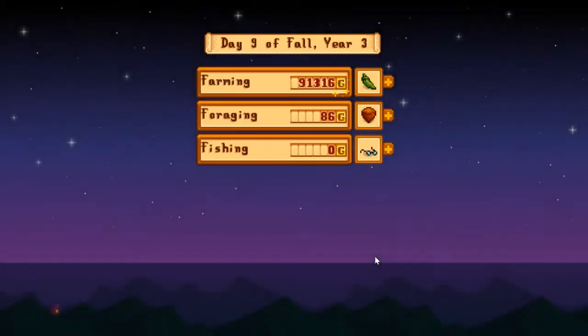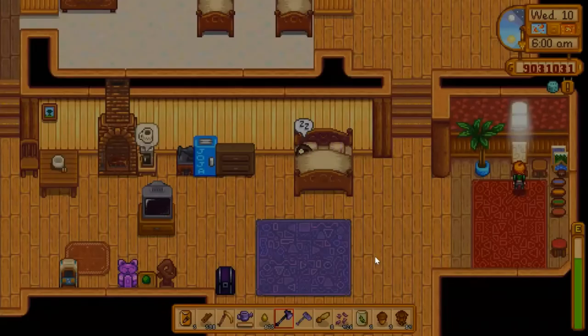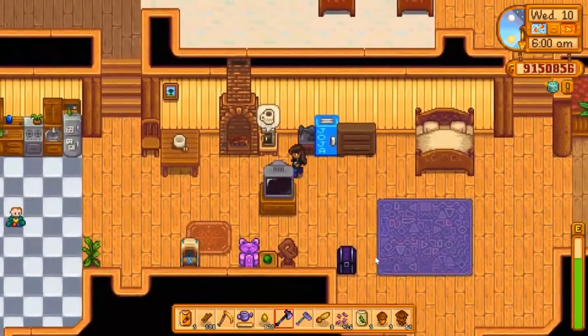Okay. Did we make some money today? Fairly decent. 123,000. We'll take it. So I should head back over to East Scarp. But first, I want to craft a new tackle. And I'm going to try attempting to get that fish again, even though it's really rare to get because there's only a 2% chance of even hooking it.